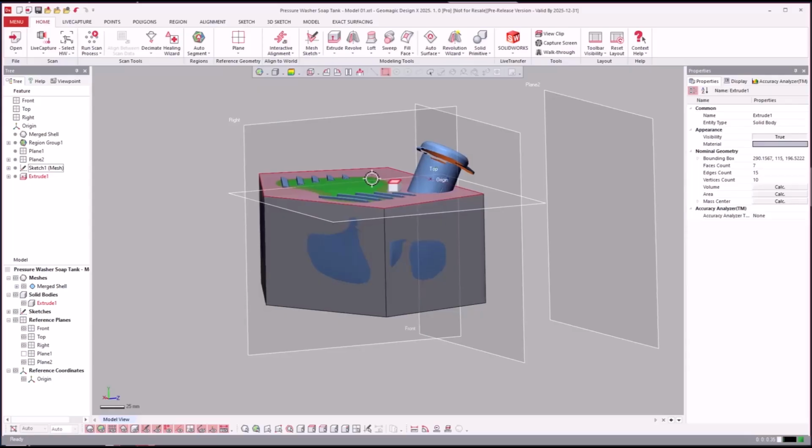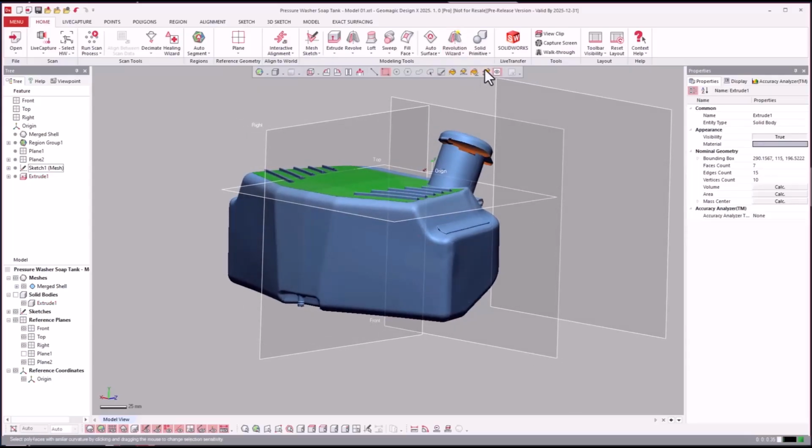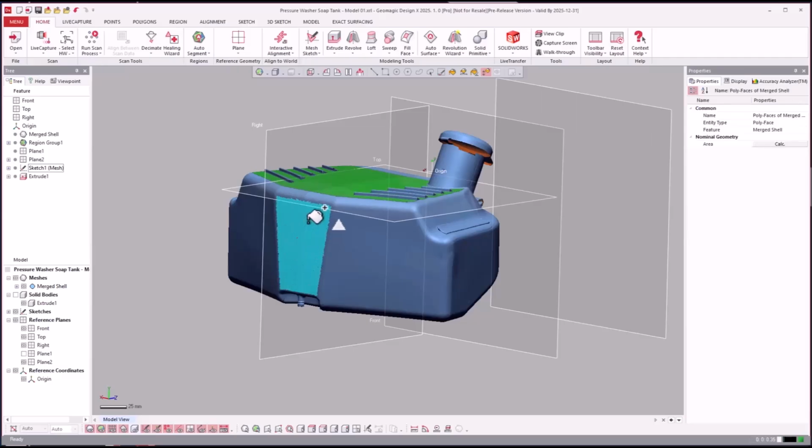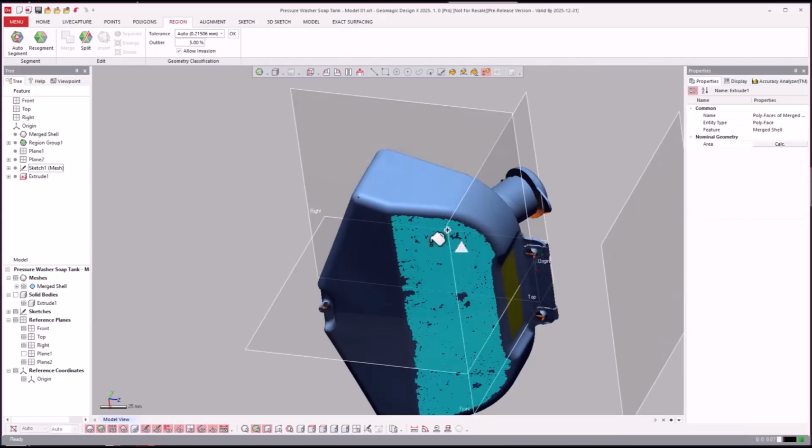And then now what I'm going to do is hide the solid. I'll come over here, and you see that I like doing regions a lot of times kind of on the fly as I go. I'll create regions. So we're going to create a region there and create a region there.